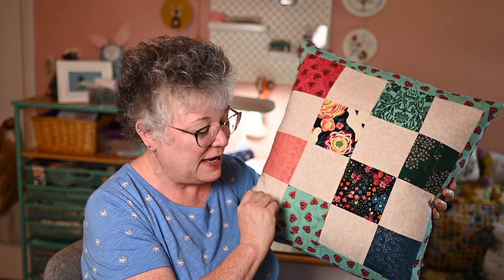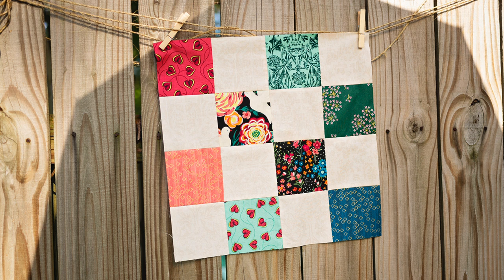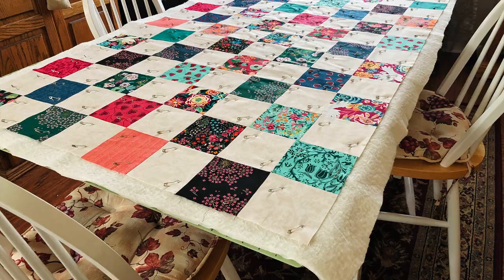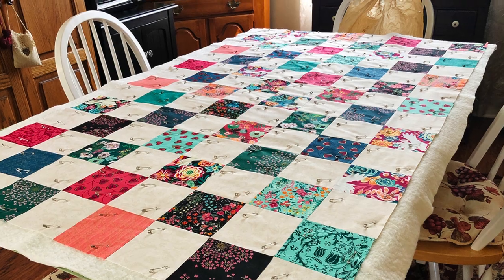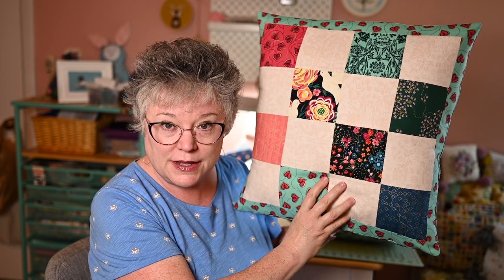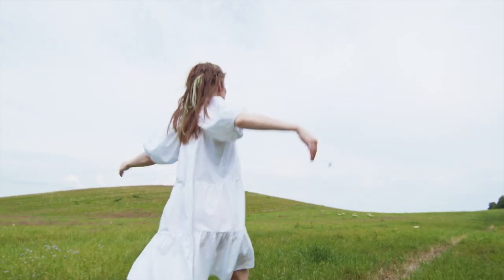Now, in the case of this one, it's a little more complicated because I made my front as a mini quilt top. And I think it's a really fun project because you get to play with quilting and practice all of this quilt top part of it without having to commit to an entire huge project. So this is a really great way to play with blocks, to play with your quilting skills without the commitment. Because who doesn't want a little less commitment at this point?